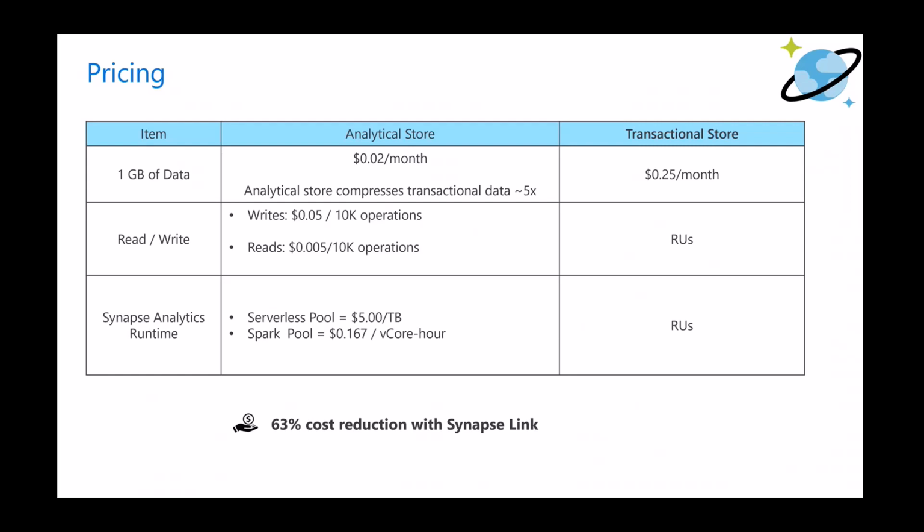That's taken care of by Cosmos DB free of cost. You only pay for storing the analytical store on ADLS2, which is cheap, and you pay for compute, which could be SQL serverless or Synapse Spark runtime. But again, those are cheap resources. So you do not burn your costly RUs for doing any of the workloads. You spend very little for storage and compute when using Synapse for your analytical processing.